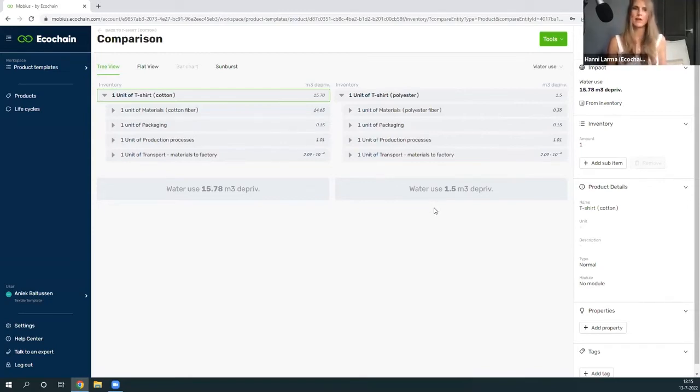Right. And so, Anik, for people here who might not have done such a comparison yet, what would be the first step of actually doing the comparison? Yeah, so the first step would actually be knowing what would be another possibility for the product. So in this case, we use cotton versus polyester, but it might not be an option for your product. So it is possible to use different types of fibers here and compare those to each other.